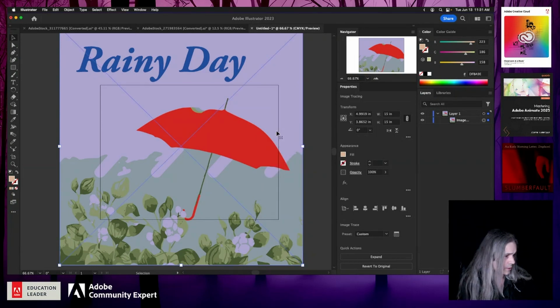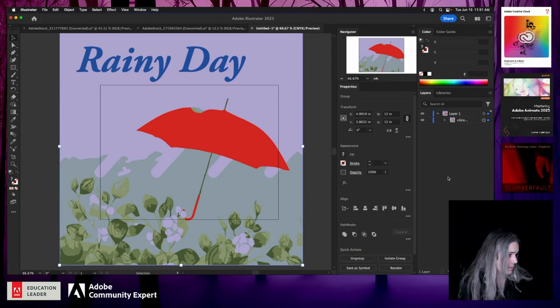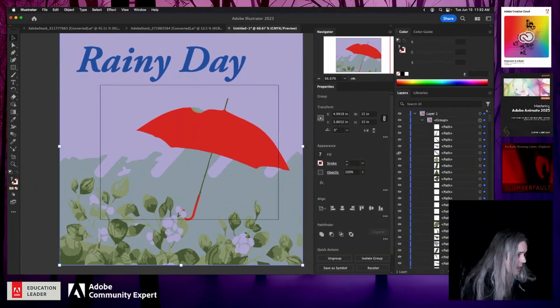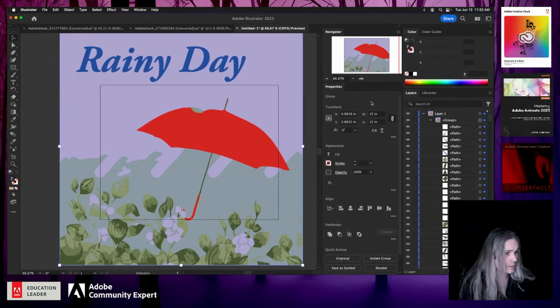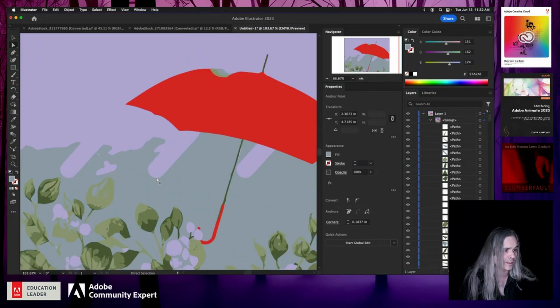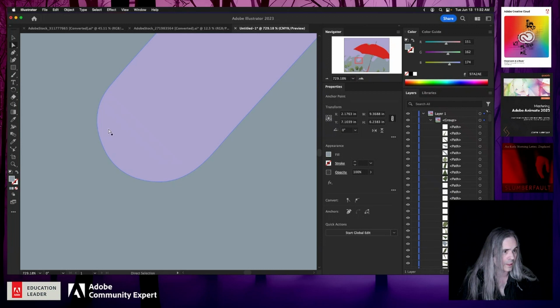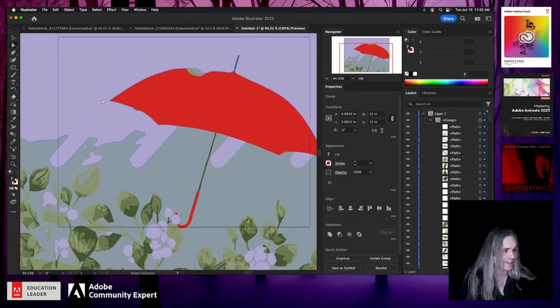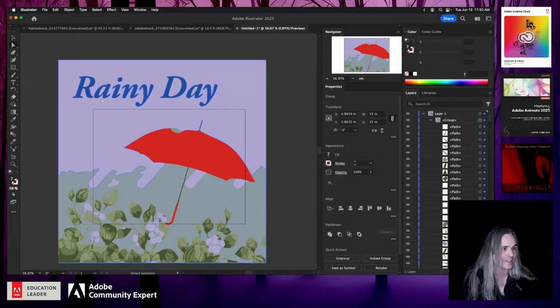Let's go with that. Now, if I expand this one, it's just paths now. Unless it's doing something different. No, they're all just paths, just like before. Yeah, weird. I want to see all my little guys. I don't know why it's not showing me. Anybody in the chat have any ideas what's going on with my direct selection tool here? Why can't I select all the anchors? I want to see how complex this thing is.